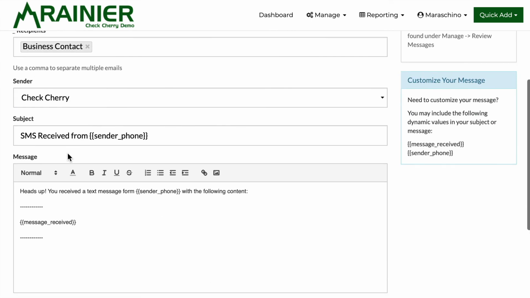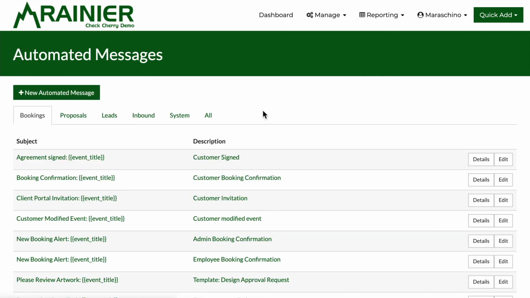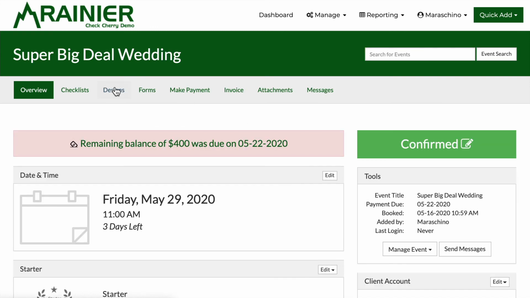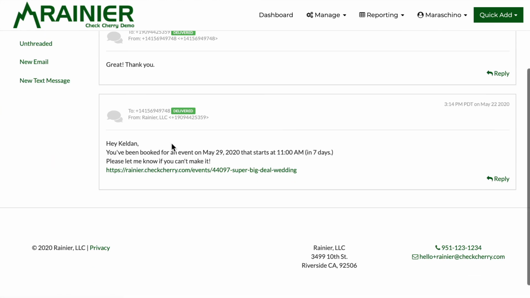So this is going to be an email, and the merge tag is message received. And that's the text message content right there. And you can also see and add their phone number. That's right here. Also, if I go back to my super big deal wedding, you'll see here that under messages, this is what we had before.